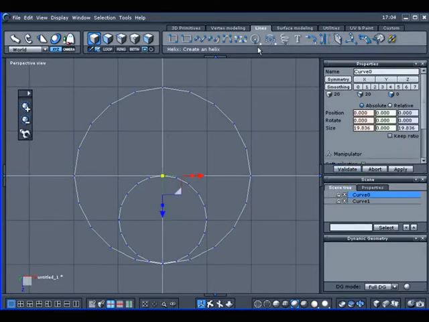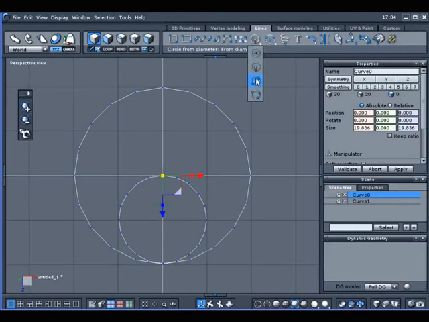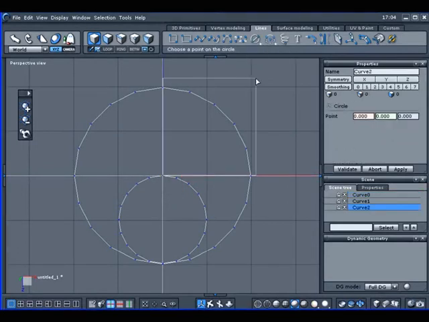Let's move to the next one, and we'll select here, choose a point on the circle. I can hold the shift key here and snap to the center of it, and when I let go, as you can see, I can kind of rotate this thing around. Then I'll hold the shift key and snap to this other one.